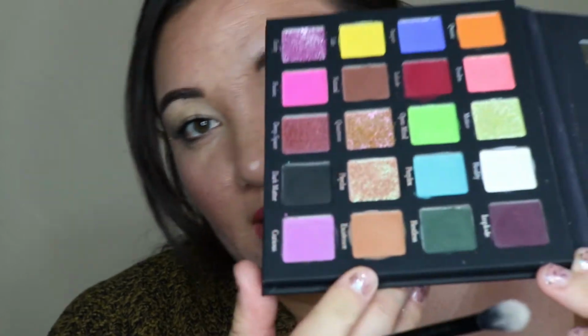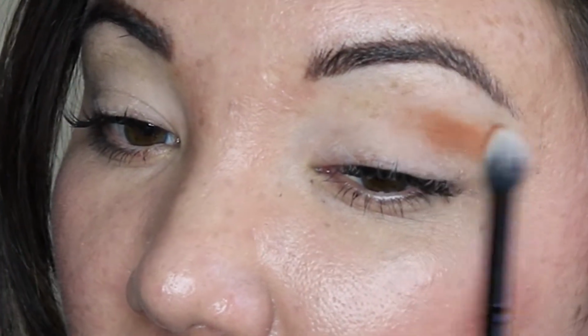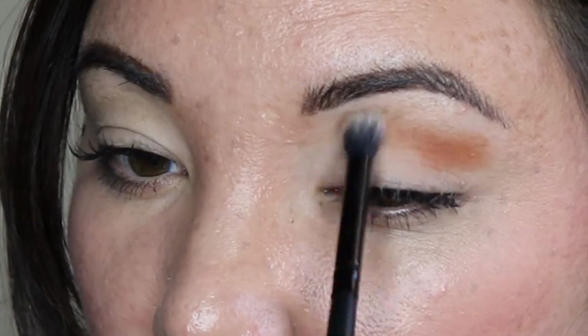It's fabulous. We're gonna start with Existence, this light brown shade, just because I'm basic right now. I was like, I'm gonna do this kind. This color starts with brown. Does that happen to anybody else? That was very pigmented. I love this tone because I feel like the more I blend it out, the more kind of orangey it gets. I do like that. Beautiful for every day, just all over the lid, all in the crease.